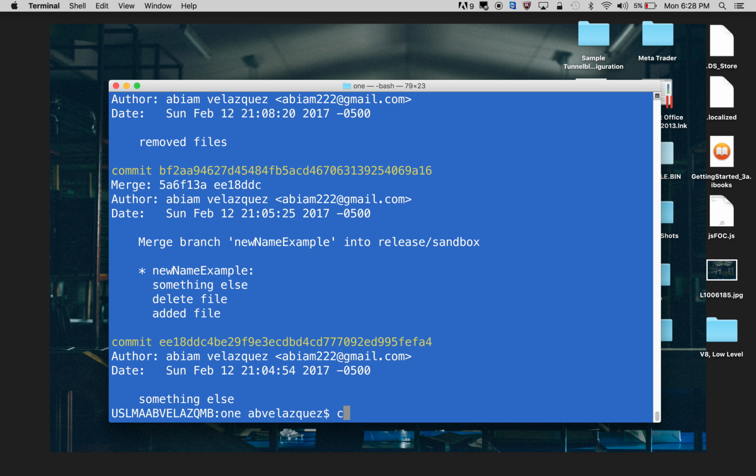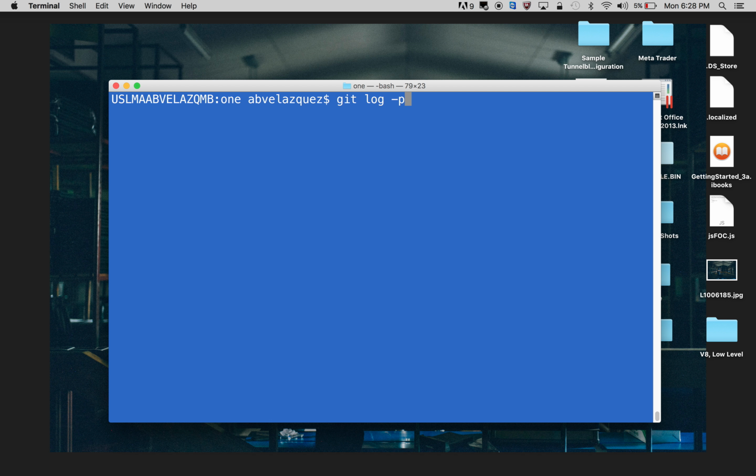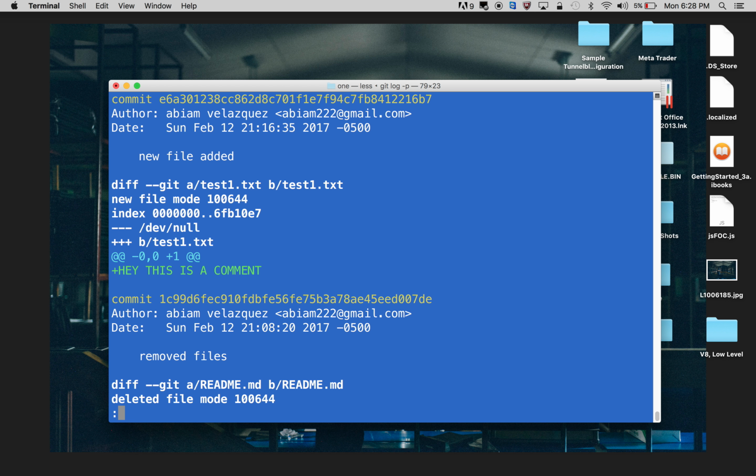If you guys want more information, git log -p will give you more information. It will pretty much show you the difference introduced from each commit or from the commit you did previously. So git log -p, the last commit, my ID number, my name, the date, new file added, and actually this new information. It's pretty much the difference between the last two commits.